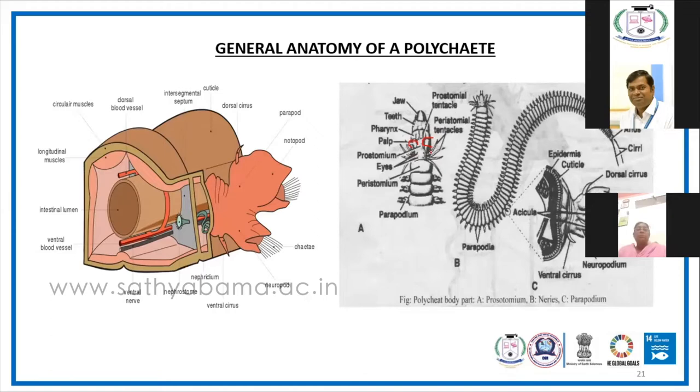I will show you later, maybe here, like this. And several tentacles. Tentacles means this one here. These are all called tentacles. Several tentacles, a pair of palps, and the mouth parts. The polychaete has a well developed head compared to other annelids. Posterior to the true segments is the pygidium. This last segment or tail is where the anus is located.